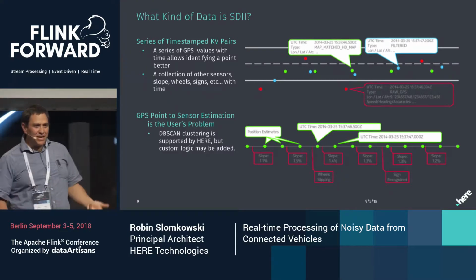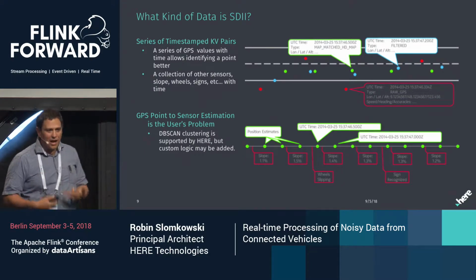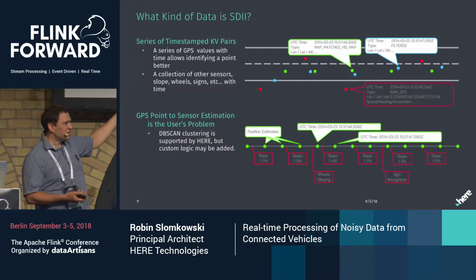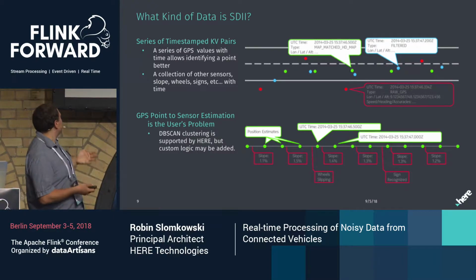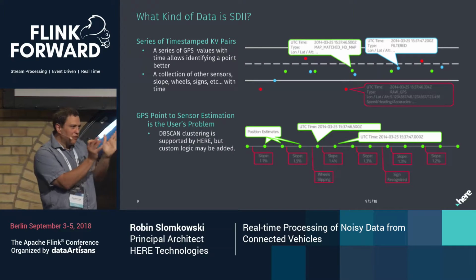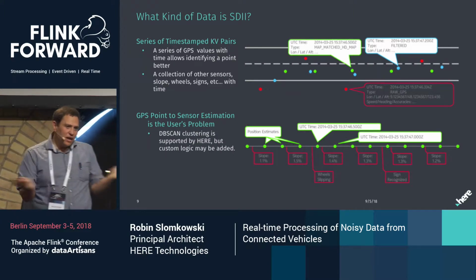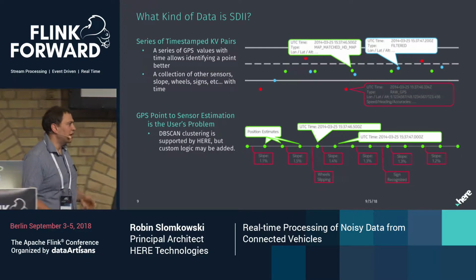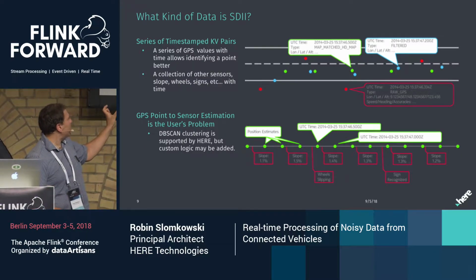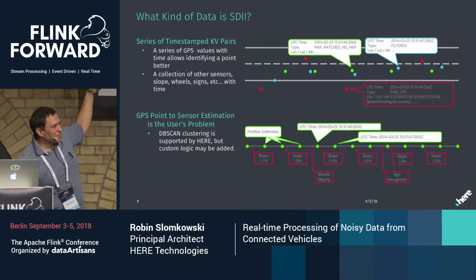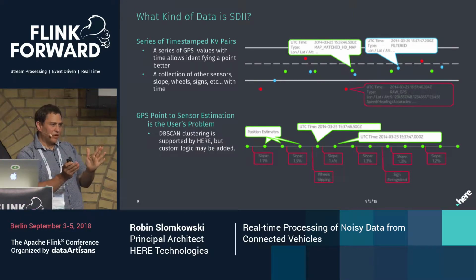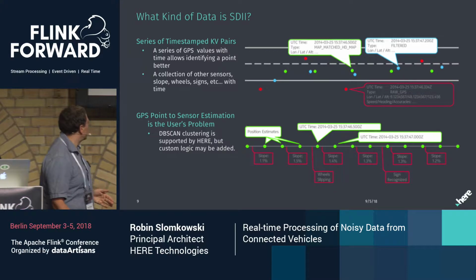So this again means that to produce the type of data I actually want to run my business logic on, where is the slippery spot, I've got to do some basic DBSCAN clustering to figure out where that is. And that's the default implementation that we offer in our platform. Again, you can replace it with something else. This is just the example I'm talking about, and I'm sure you have the same thing with your own data. You have those implied data, you cluster it together to build the next stage in your stream processing.